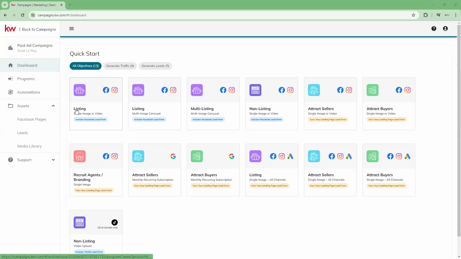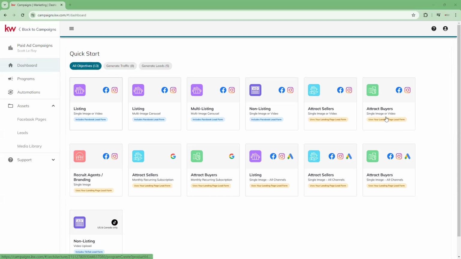So if you want to do a paid ad for a listing, you have the ability to do a single image or a video, or you can choose this one, which will allow you to add multiple images at a time. This one, you can add multiple listings with multiple images. Now, this one is going to be a non-listing, and you can add a single image or a video. This one, you are able to attract sellers.